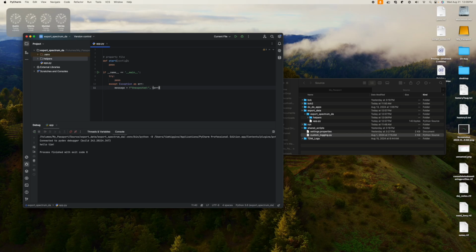Now, one thing you would notice in the newer versions, you put an equal sign here. In this version of Python, you do not. That was one cleanup I had to do. And then what we want to do after that is put in our type. Okay, so let's do our type error. Okay, so it was smart enough to know that, but it put one extra in there. So let's just go ahead and do that.